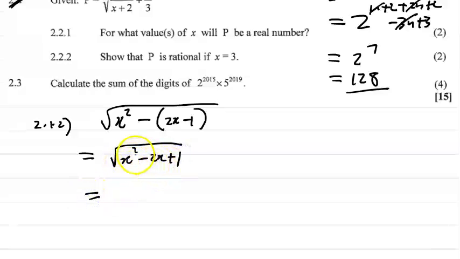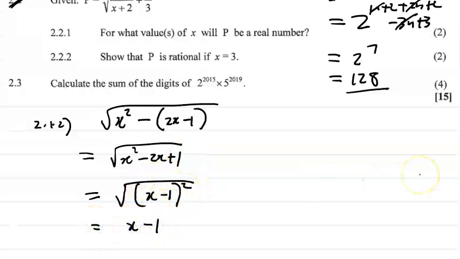Now let's look at this. X squared minus 2x plus 1, if I have to factorize that, is going to be x minus 1 all squared. Why? If you square the first term here, you'll get x squared. If you double the product, you get minus 2x, and if you square the last term, you'll get plus 1. So therefore, the square root of x minus 1 all squared will be x minus 1. That's my answer, x minus 1.